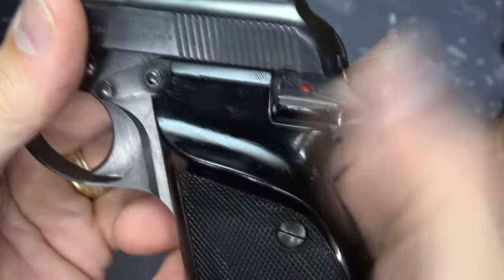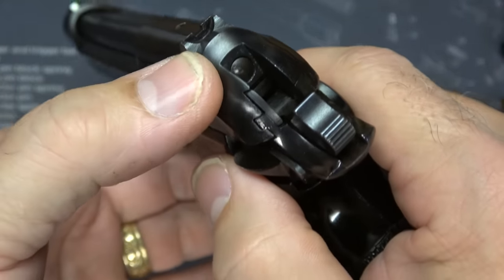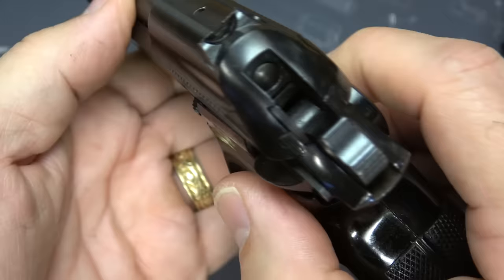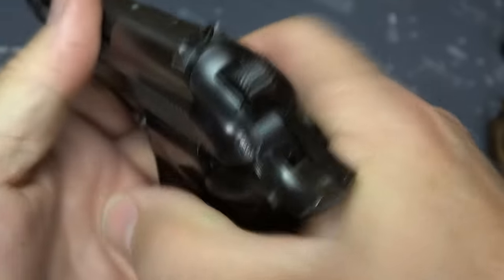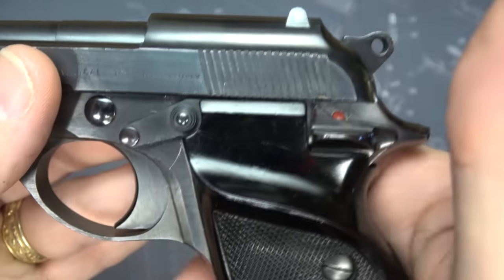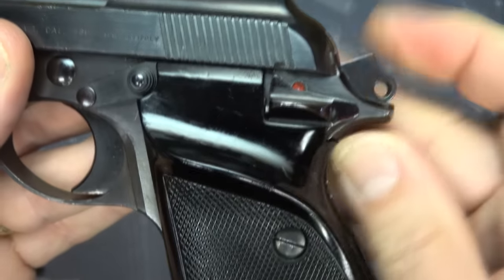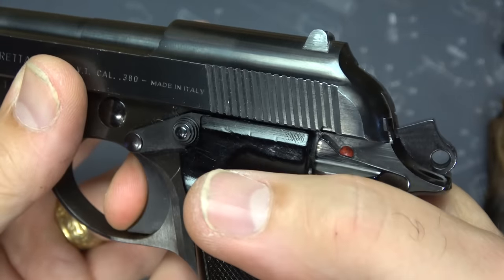While the hammer is in the rear position, you can engage your safety, but there's not really a hammer block — there's no transfer bar. So this should be safe as far as dropping it; it's not going to force the hammer to go forward. But I don't really think there is any kind of safety with the hammer down, because there is no safety, even half cock. But if you know different, please leave it in the comments — I did some research and really couldn't find anything concrete. If that safety gets knocked, this could be a problem.